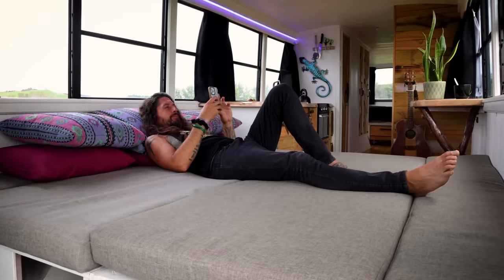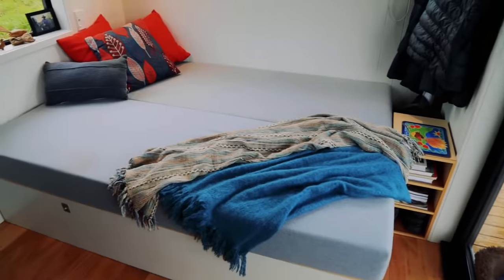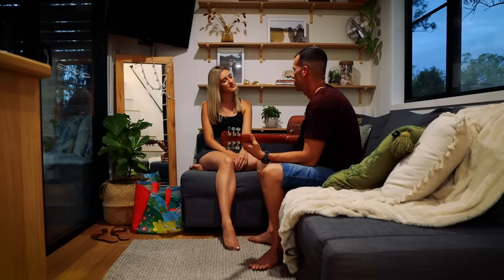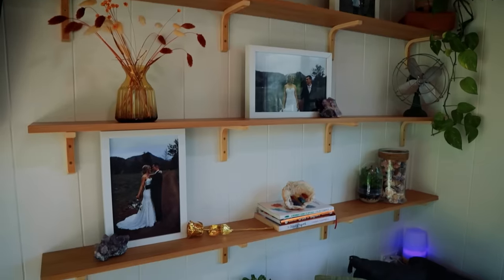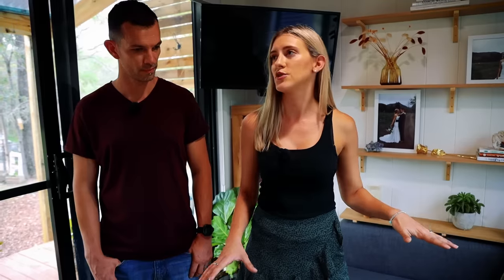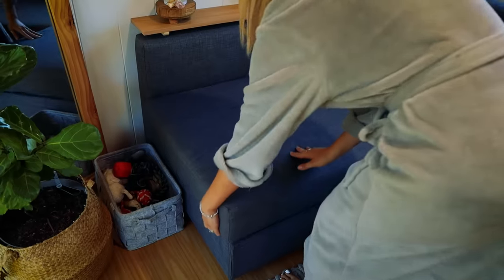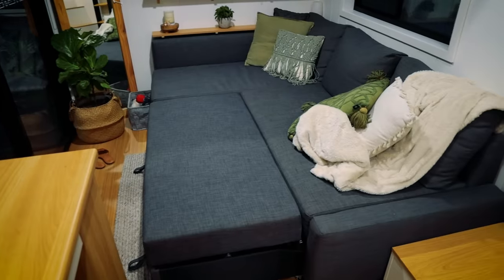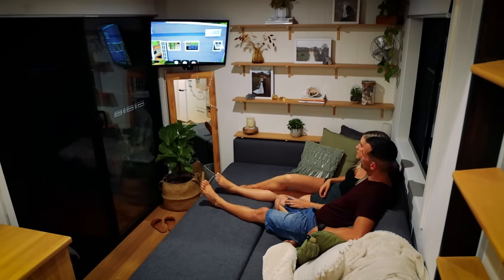It's always nice to be able to comfortably accommodate guests, even in a small home. The addition of a couch which also transforms into a bed is a great way of getting more function out of the living room. Amy and Greg's home in Queensland is a fantastic example — comfort was their main goal, and they designed the layout of the lounge room based on the size of the couch. The chaise doubles as storage, which is always important in a tiny house, and the bed pulls out from underneath as well. They find they spread it out more often than not just to have more family time, lazing out to watch a movie or play games.